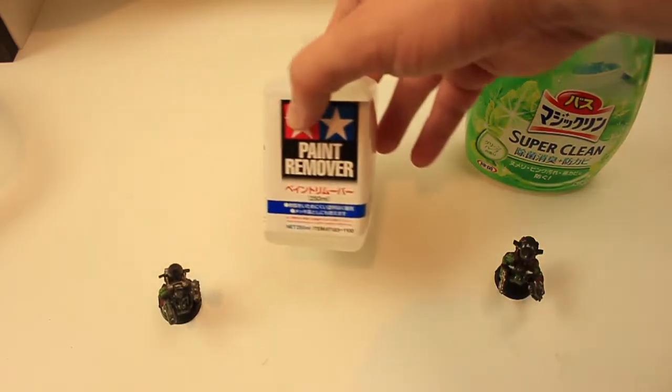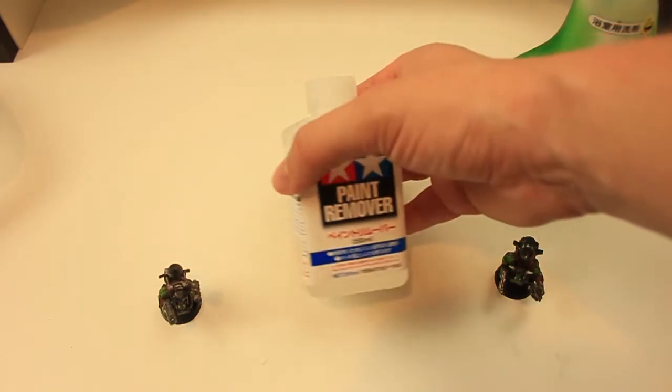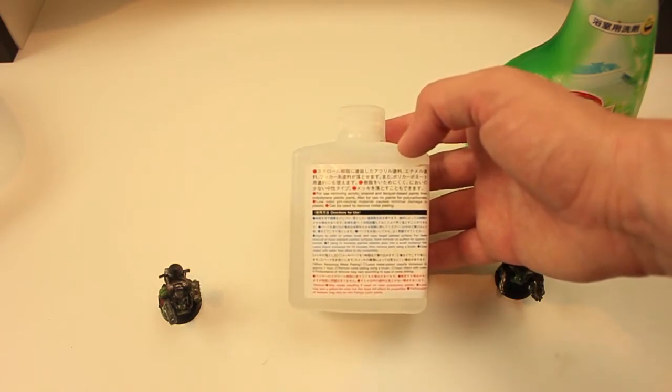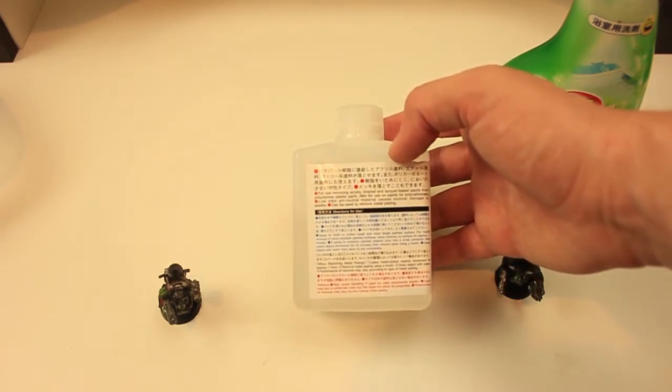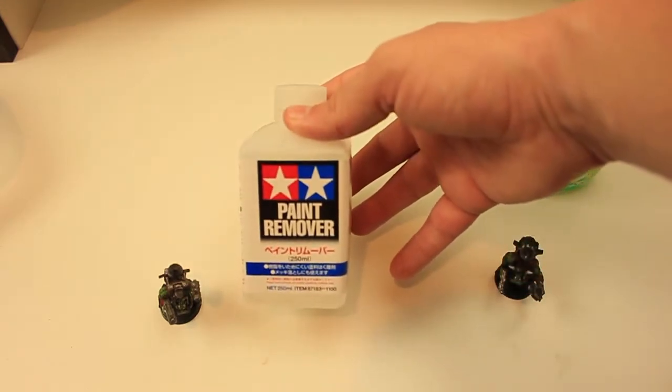The professional product is Tamiya Paint Remover. I have also used this on the previously mentioned Plaguecaster after I did a very bad priming job. I believe this is safe to use on Games Workshop products. It is not safe to use on ABS plastics, which I believe includes Lego and Gunpla.